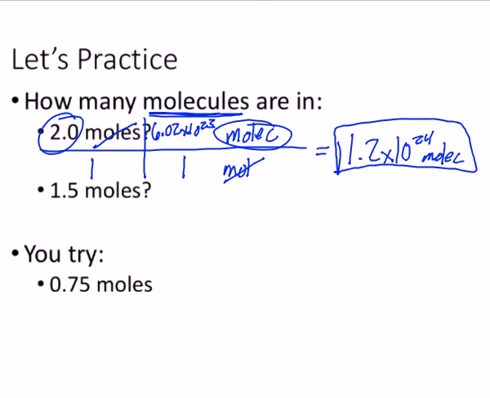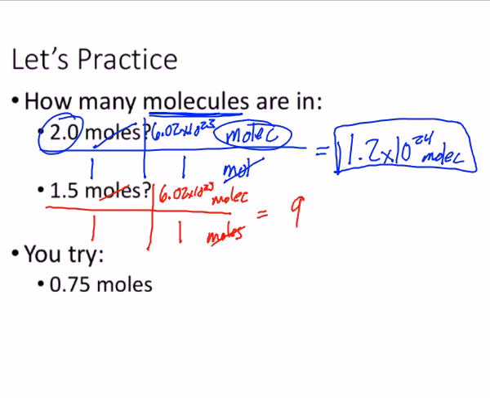I want you guys to do the next 2 problems on your own. Okay? Same as the example we just did. Now, as I'm going through this, do you think that it's always going to be set up the same way as these 3 problems? No, okay, because it depends on what you're looking for. That's how you should set up the second one. When you get your answer, it should be what? 9.0, because it's not going to round, it's like 9.04, I think. Okay, times 10 to the 23rd molecules is what you should have for the second one.